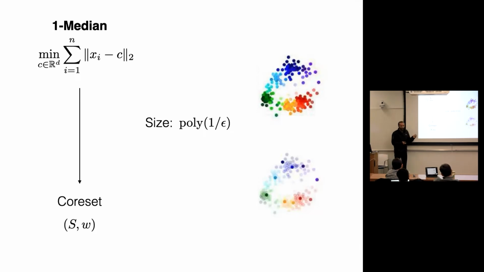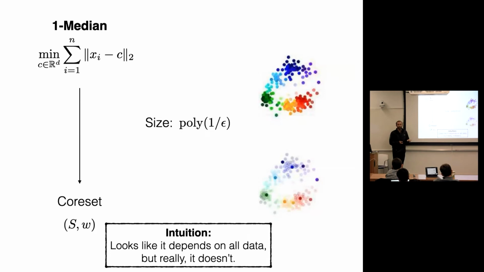But conceptually, when you have a core set, there's a very strong message attached to problems for which you can build, even existentially, a core set. It says, look, your original problem looks like it depends on all its data, but really it does not. Really, there were some points such that if you took those points and only solved the problem with respect to those points, then you would solve the original problem on the size n data set. So this is the intuition that we're going to try to exploit.